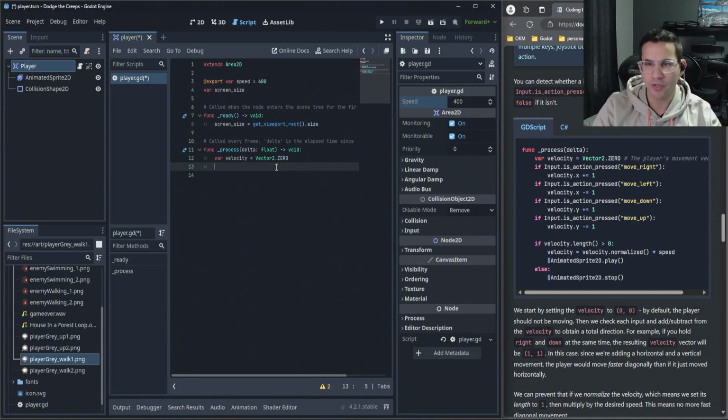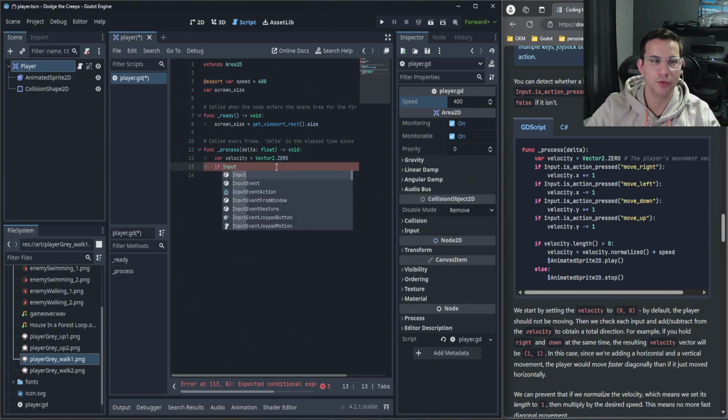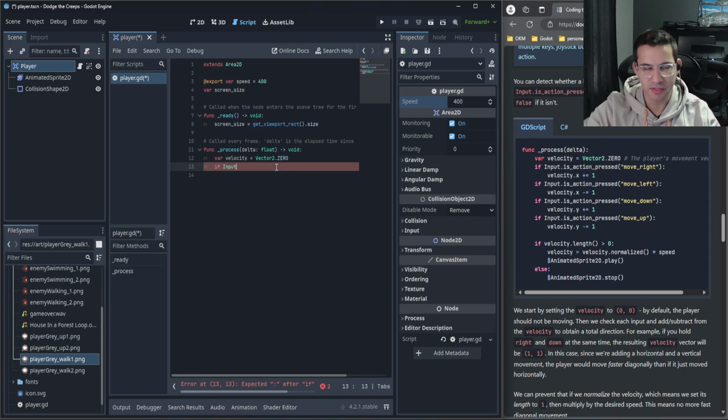All right, their documentation here declares that. So you start with zero velocity, makes sense. And then they start detecting for the input from the player. So they put an if where they're saying if this happens, right? And then they're using the built-in Input system, which knows what that input is, and it has various functions you can use.